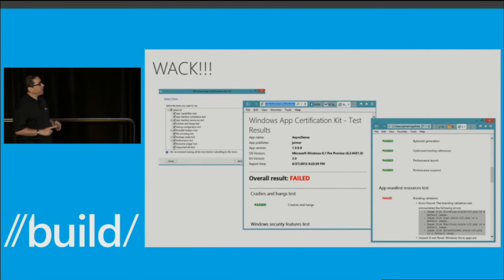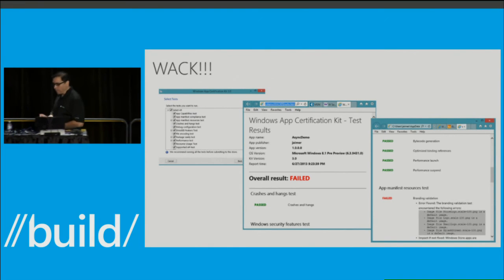For example, these manifests, which I ran late last night, failed because I had not overwritten the assets. I just left the default assets, and WACK automatically tells me, hey, you can't do that. That's going to be ugly if your app goes in there to the store with the default assets. So that's where I failed. So it's done some really great validation. And again, you're doing this before you submit, so you don't have to waste time, right?